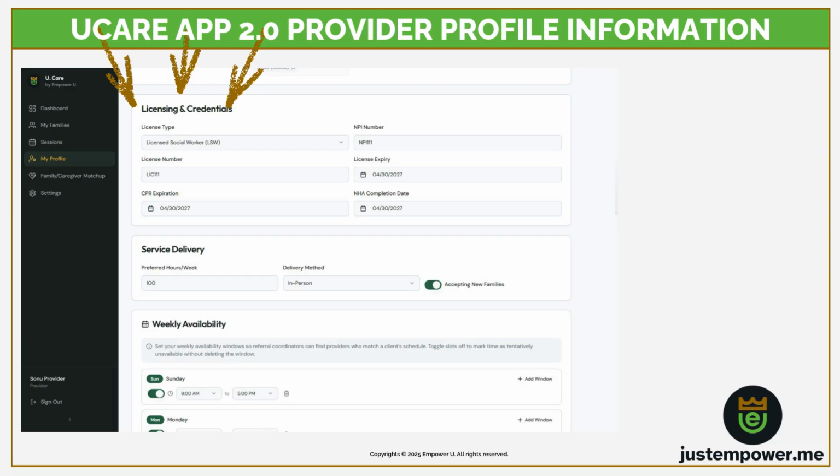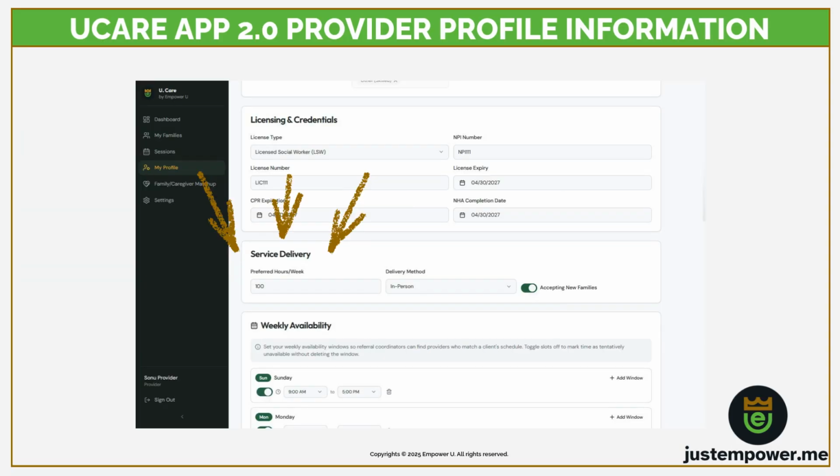The next section is your licensing and credentialing section. Here, all information pertaining to your license and credentials will be available as it relates to your professional licensing data. Such information will be your license type along with your license number and your expiration date. Any additional credentialing information will also be added here in efforts to keep such information up to date. We encourage you to assist in the provision of this information as we keep your profile current.